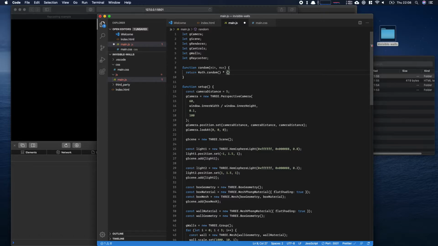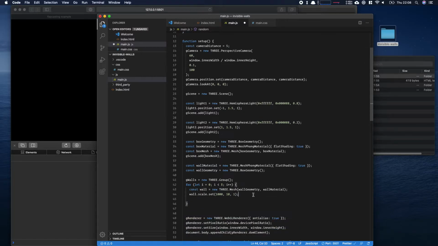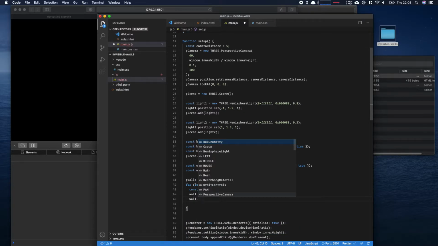Let's multiply that by the amount of numbers that we need. How much do we need? Well, we need max minus min. That's the delta. Then we get a number between 0 and the size of the range that we need. We need to add min to that, and now we have a random number generator between min and max. Super easy.